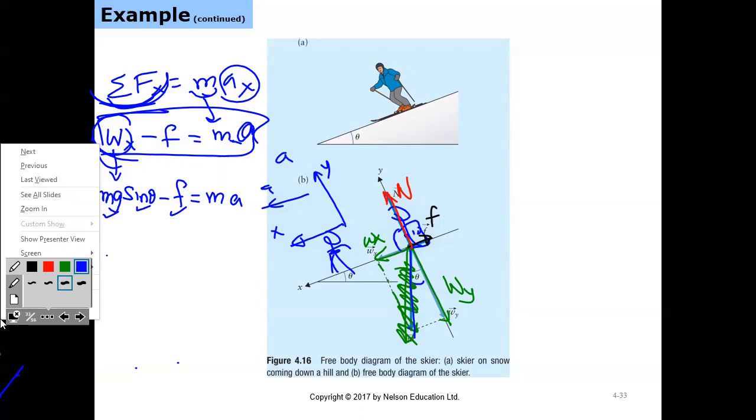You can do that in the calculator, or you use the solve mode in the calculator. You don't need to do algebra. You put a as the unknown, then you can ask the calculator to solve it and get the answer. Now comes the other thing. We can also apply Newton's second law in the y direction.